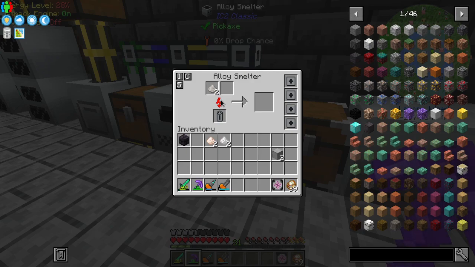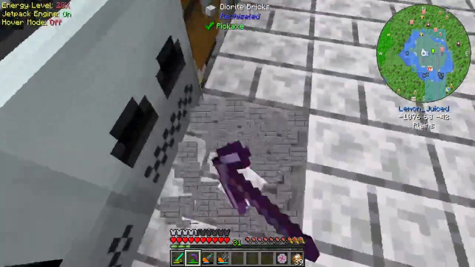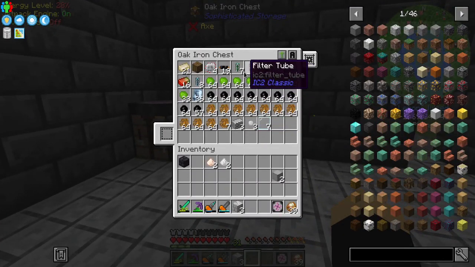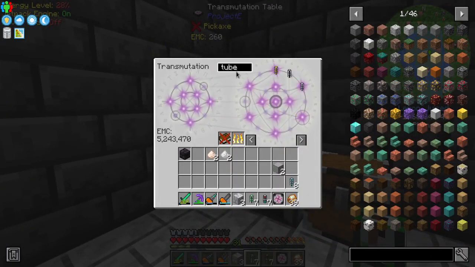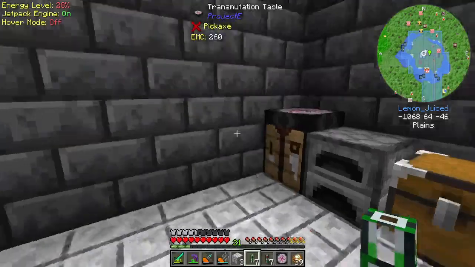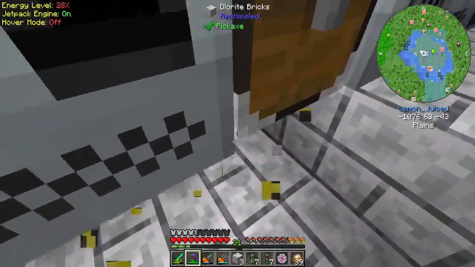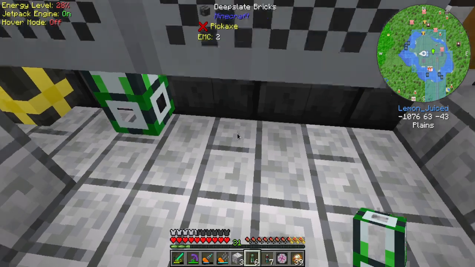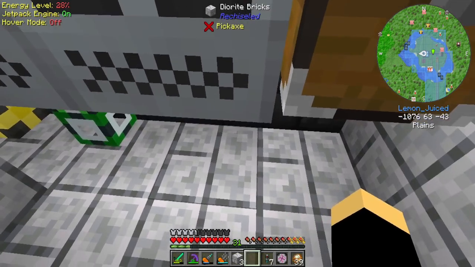Or can I just shift this over to the tubes? That's an idea. Watch this. Filter tube. Any tube. Let's do transport tube. Okay, so we need to do, watch this. I have an idea. Boom. Okay, so you need to be extraction tube. Ooh. How am I going to have you extract from that then?